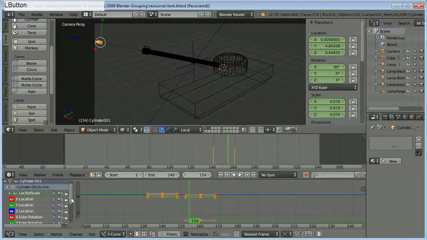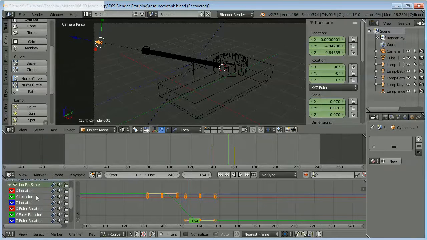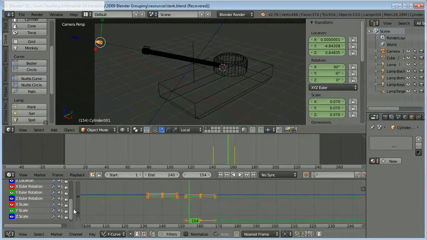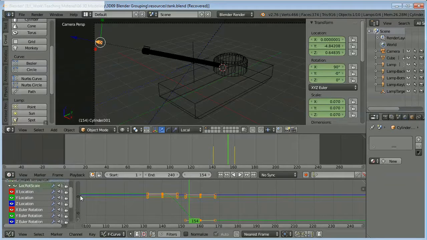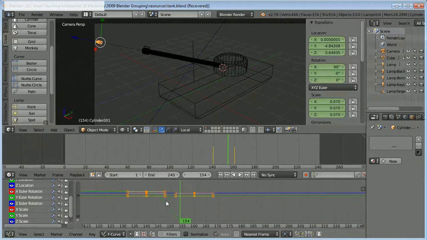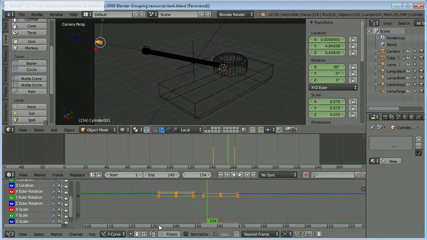And if I expand over on the left hand side, you can see that there's an X, Y and Z for location, an X, Y and Z for rotation, and an X, Y and Z for scale coming through there.